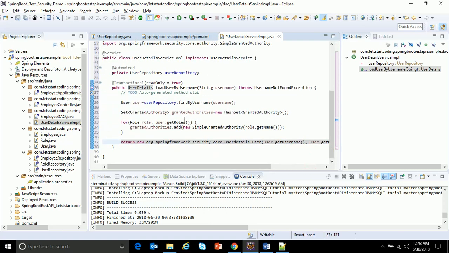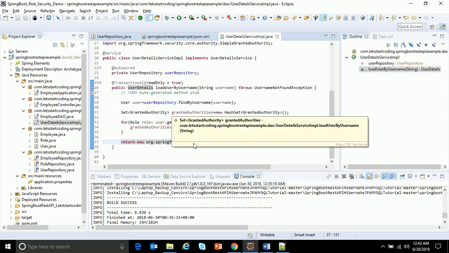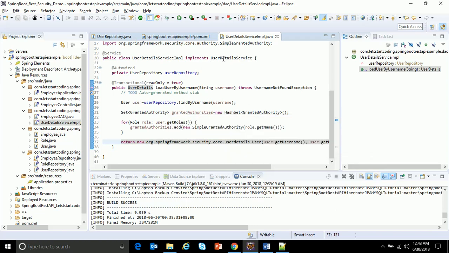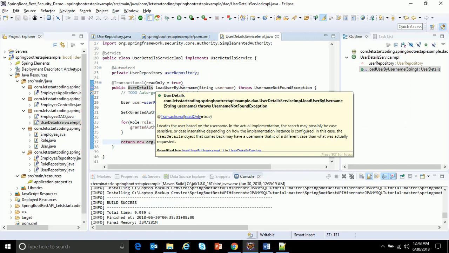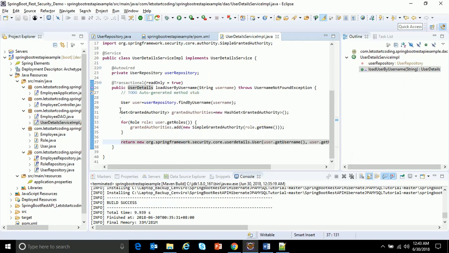Okay, so with this my UserDetailsServiceImplementation is done. I'm basically implementing UserDetailsService, then I'm implementing the method loadUserByUsername, which returns an object of type UserDetails.